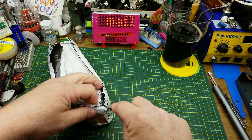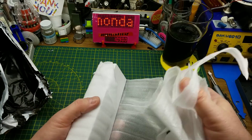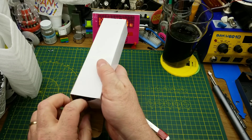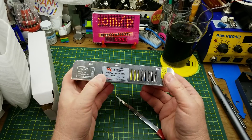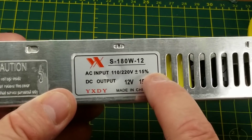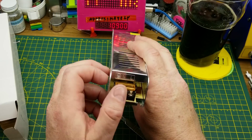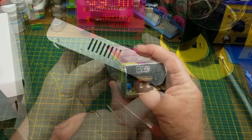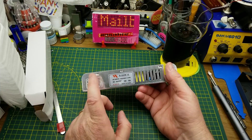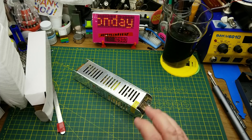The last package calls itself 'adapter' — the largest package, saved for last just in case it's the most exciting. Solidly packaged, lots of padding, in a box. It's a power supply — with a dent in the side. AC input 110 or 220 volts plus or minus 15%, DC output 12 volts 15 amps. One end has ground, live, and neutral; the other has V-plus and V-minus. No accessible adjustment screws — it just creates 12 volts at up to 15 amps.